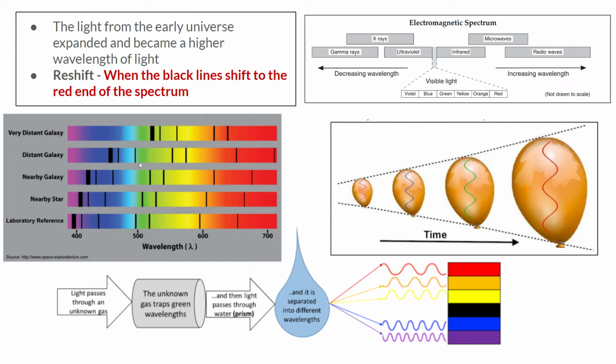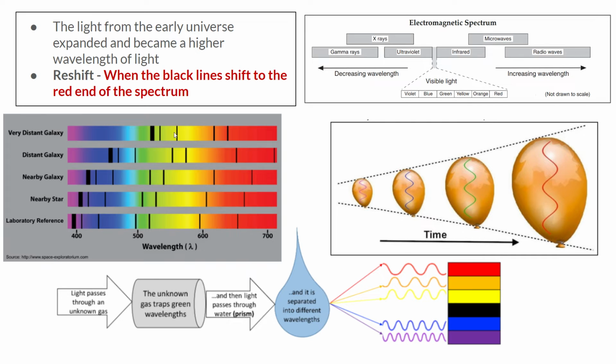But we can't really see this on the spectrum because it's a rainbow. We don't really see the shift, but we can see the shift in this black line where the gas absorbed the wavelength of light. So, where in this case it was supposed to be green, we have a black line. If everything else in this spectrum of rainbow is shifting towards the red side, the wavelengths are increasing, this black line will also shift with it more towards the red side.